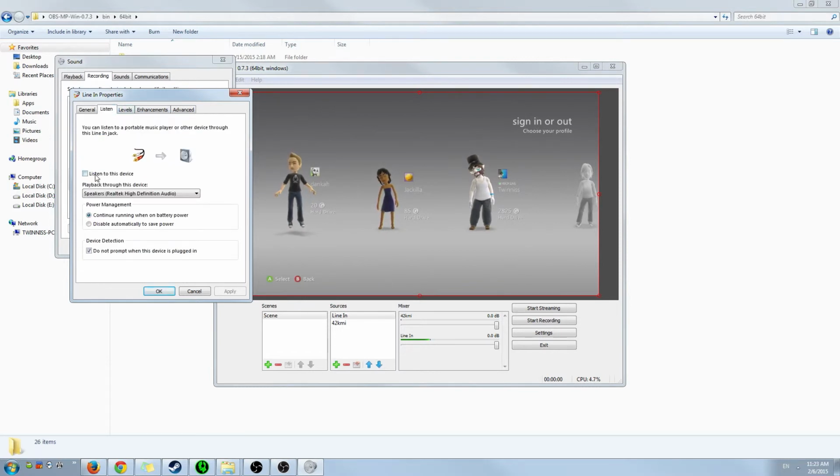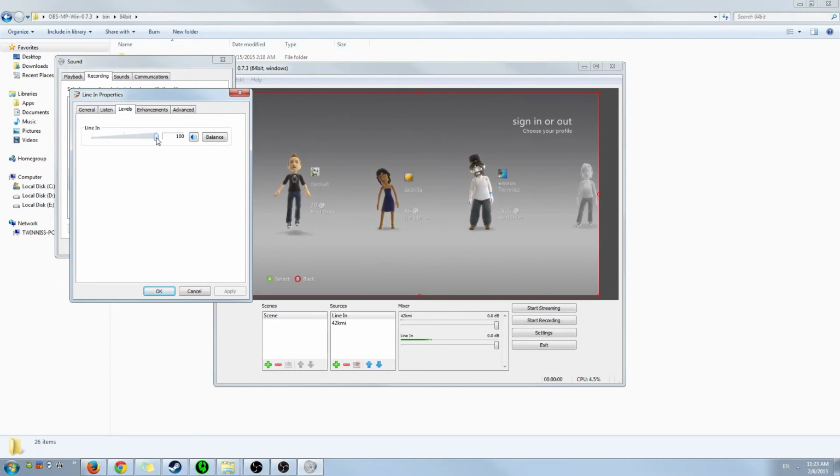We're gonna listen to this device. You want to go through speakers, if that's where your headphones are connected through. Hit apply. You're not hearing this right now, but I can definitely hear sound going through my headphones now. I'll also hear a lot of static, so I'm gonna decrease this down to something more suitable, like 20. I can still hear the sounds fine though, but this is if you want to get audio through your headphones.